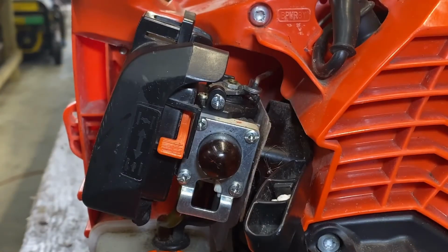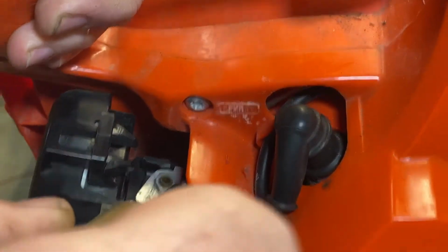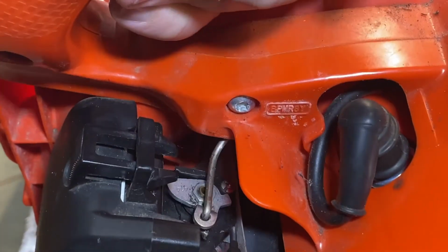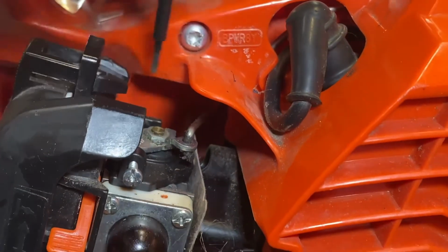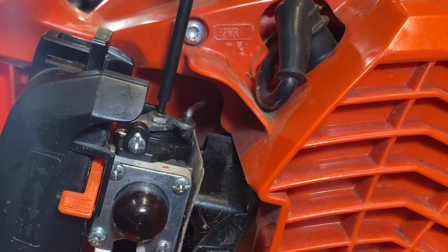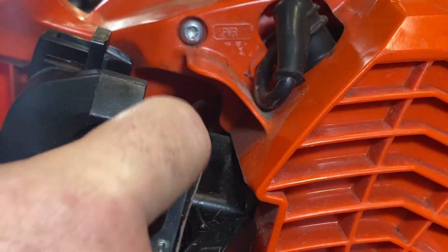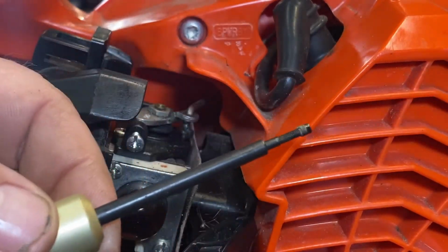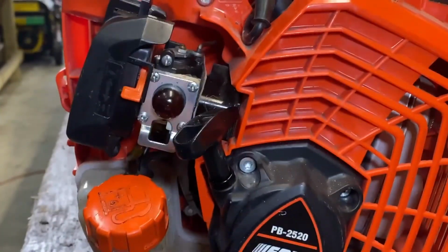We'll go ahead now and remove our other adjustment screw, which is located here in the top, down inside that throttle arm, right there. Same procedure. We'll just screw our machine screw that you have down in and pull, and there's our limiter. So now let's fire it up and see if we can make any difference.